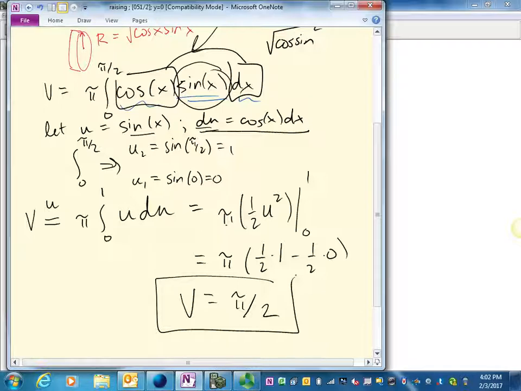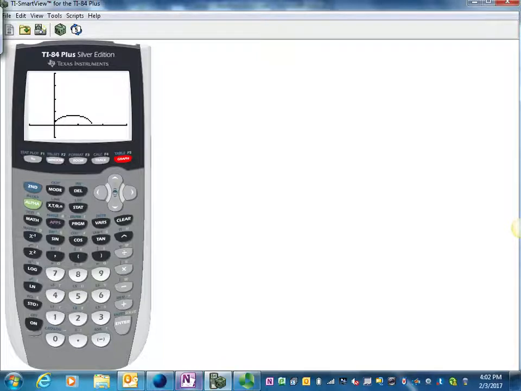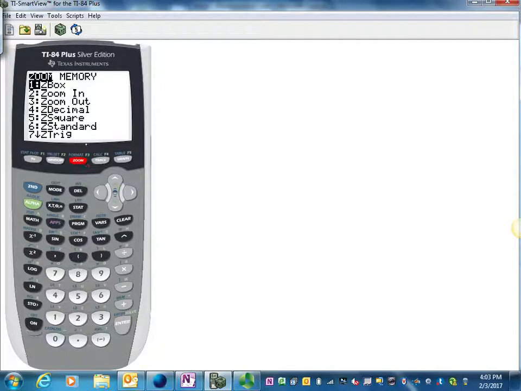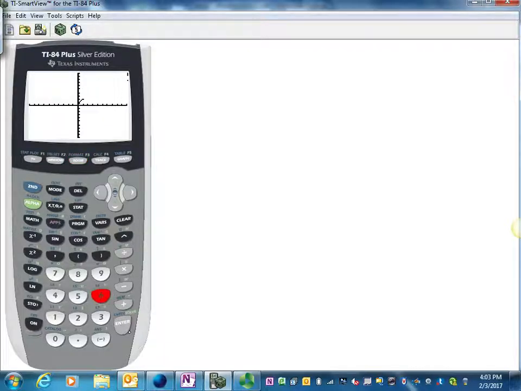I have another example that I want to work with you as well, and I've graphed it on the calculator. So let me go ahead and bring the calculator up. Y equals, I want to not graph this first one, so I'm going to unhighlight the equal sign. Let's highlight y2 and y3, and make sure y1 is no longer highlighted. Okay, so there we go. I'm going to graph this, but I want to do a zoom standard first, because I messed that zoom up.